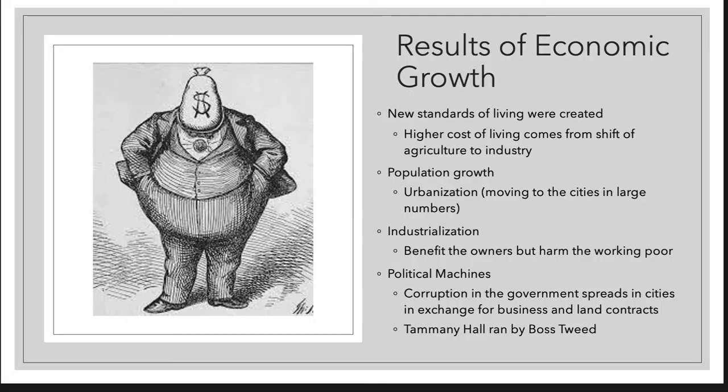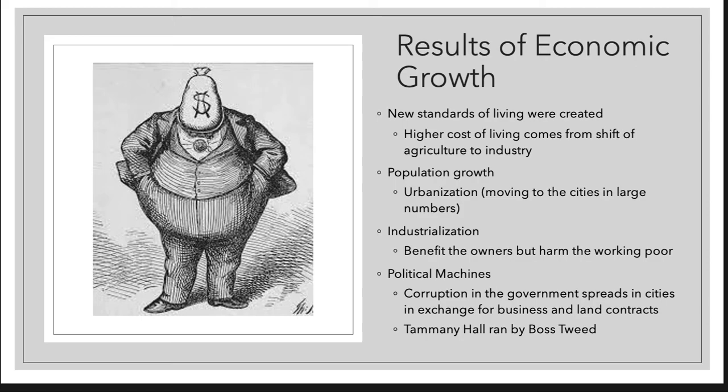The last cause that we're going to talk about for the Industrial Revolution, or rather the results here, are going to be what happens to the economy, how much it grows. We are going to see new standards of living come out of this second industrial revolution. When I say new standards of living, I mean we are creating new products that people are going to use in their everyday life to make their lives easier.